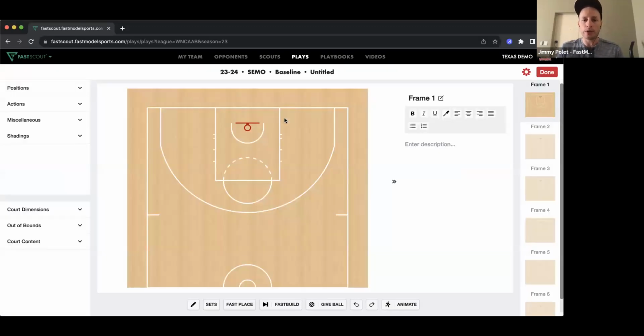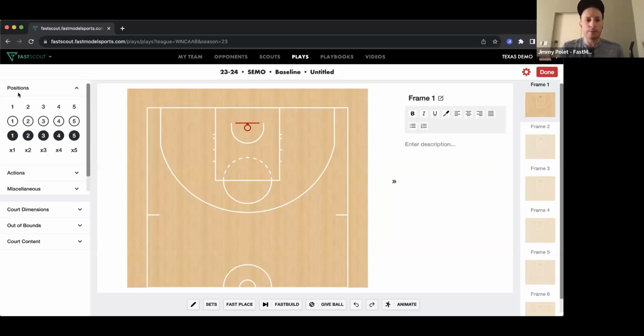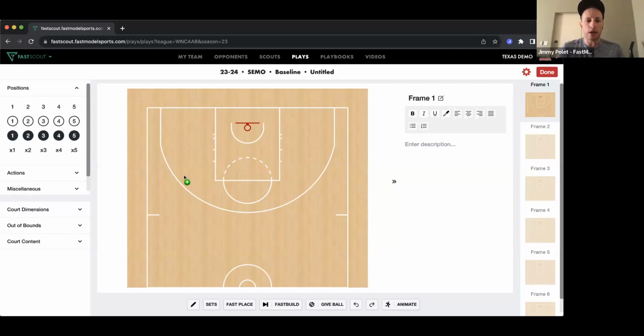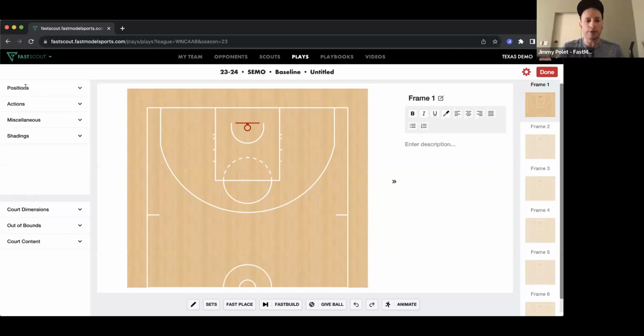It's nice. It opens up this little page where you can see this information, and you can start drawing right away. So you have all of your different positions and actions up here in the top left corner, which you can easily drag and drop and place right on the page, or if you'd like, right on the frame. You can also play around with your court dimensions.